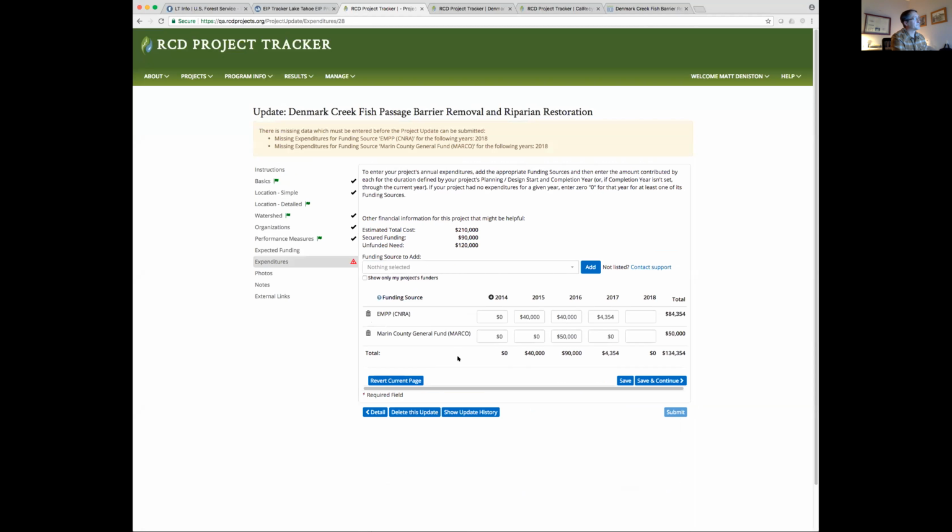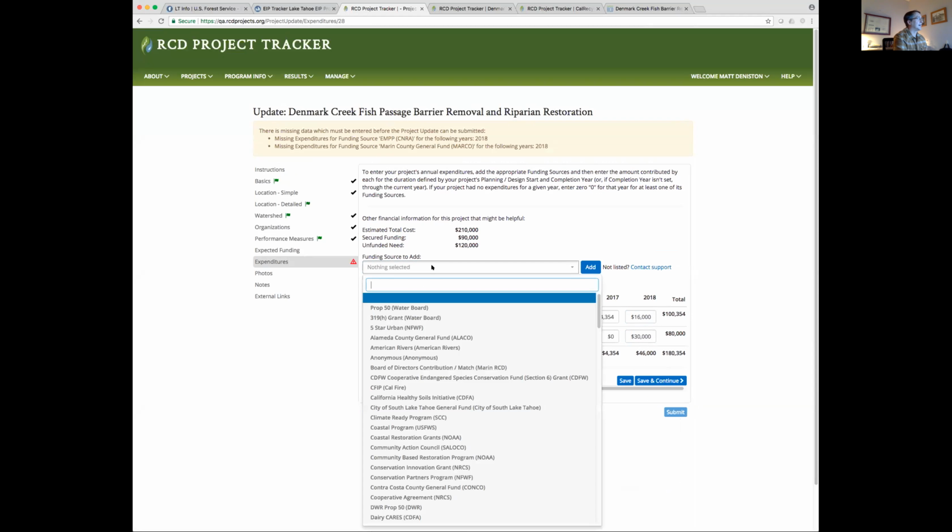And then on the expenditure side, it's also telling me, hey, you need to say you got $0 or you got something from these other funding sources in this year. So let's say that we got another 16K from the EMPP funding source, which is the California Natural Resources Agency, I think. And then we got another 30K from the Marin County General Fund.